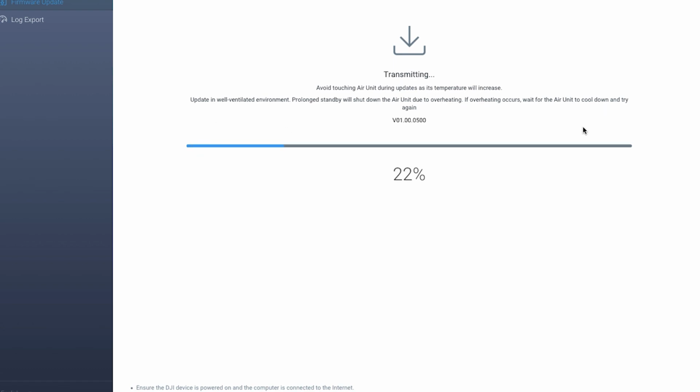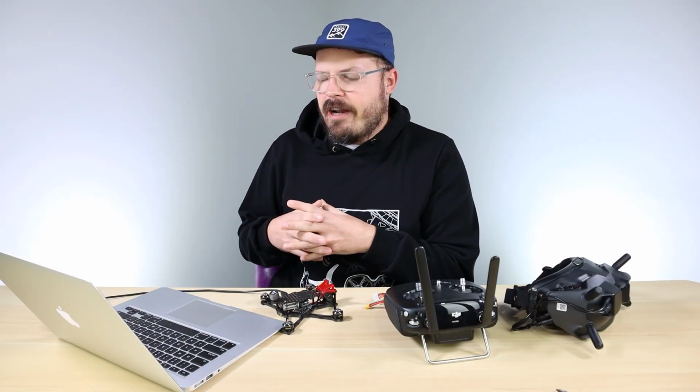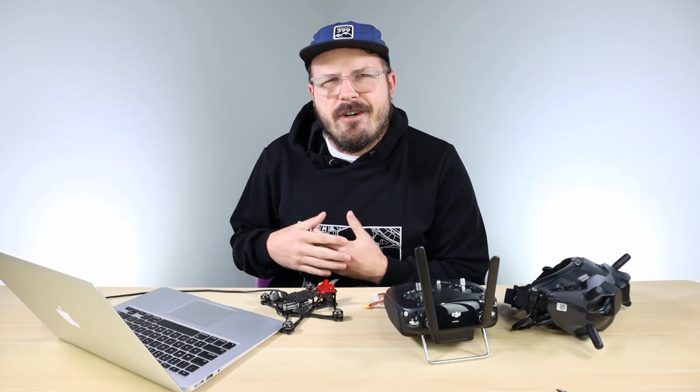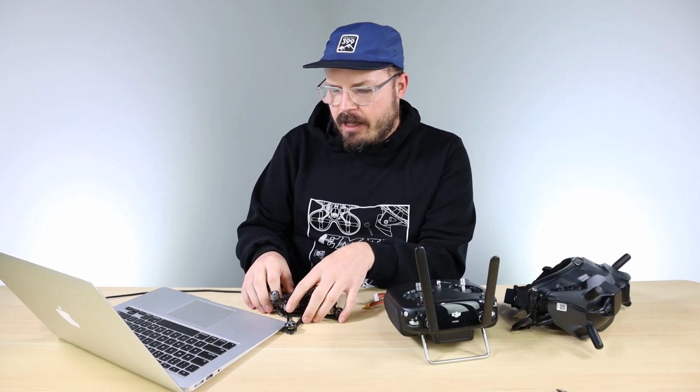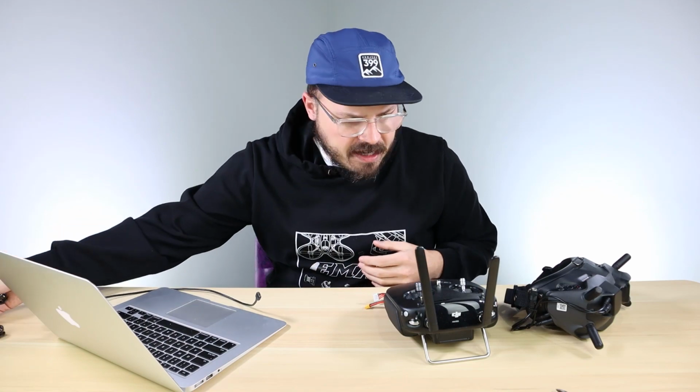It even tells you right here, avoid touching the air unit during this update as temperatures will increase, and make sure that you're in a well ventilated area, or maybe have a fan blow on it just so it doesn't overheat. After it's all said and done and updated, keep in mind which firmware you're on. It's going to be the latest and greatest, which is 1.00.6 or something like that. After we have the drone updated, we're going to set that aside.